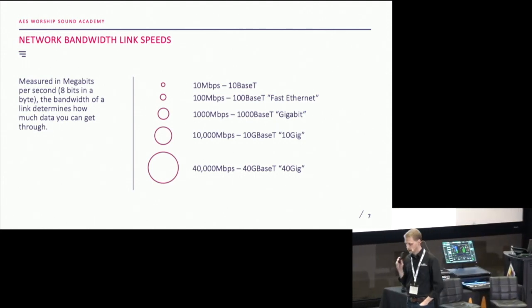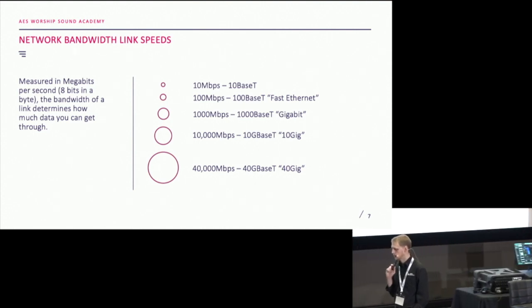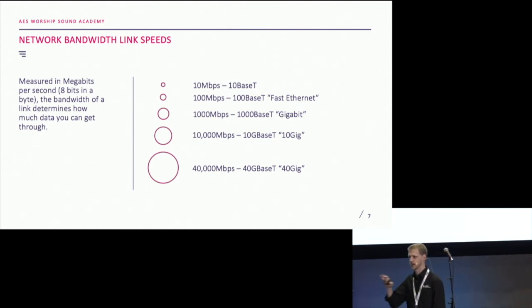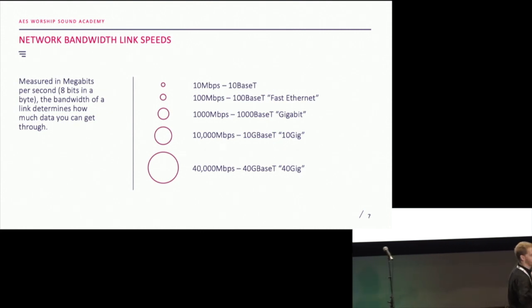And most of our audio over IP systems are running on gigabit with a few exceptions. And so gigabit is kind of the standard that we're all operating at now. Most of the time, you can't even buy a fast Ethernet switch anymore. So it's all gone gigabit and higher. So you can see we're getting larger and larger. We're getting a bigger and bigger pipe. We can fit more and more channels.